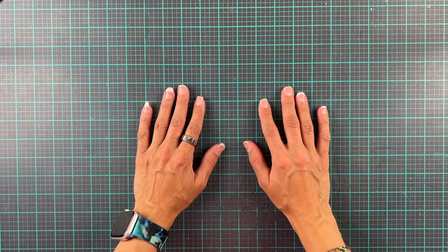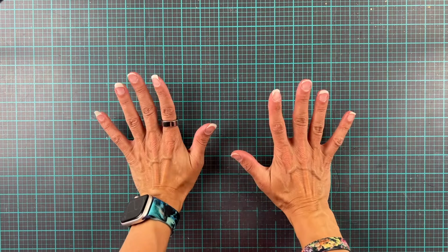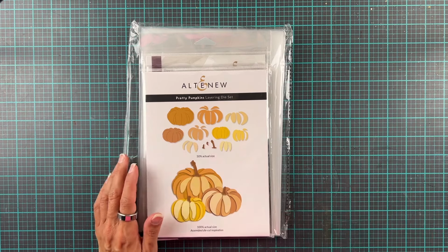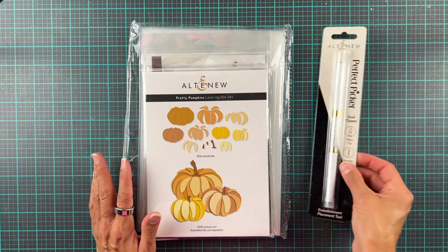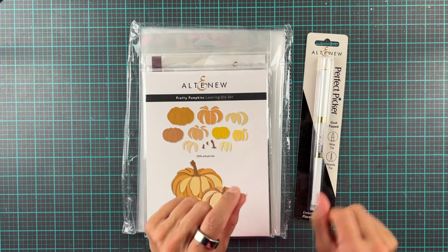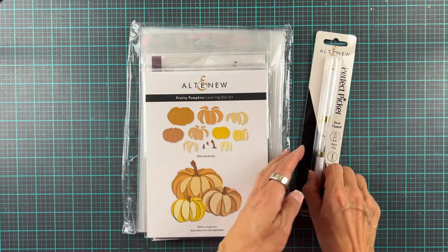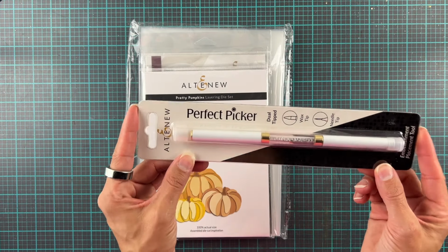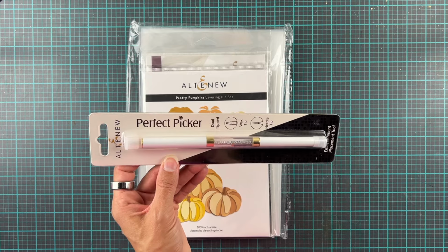Today I am hopping along with Altenew for the October release. Very exciting. So let's have a little look at some of the stuff that I have got. And I would be remiss to not mention this gorgeous little tool. I do love a handy and pretty tool. So yes, Altenew has added the perfect picker to their tool arsenal, and we will be using this.